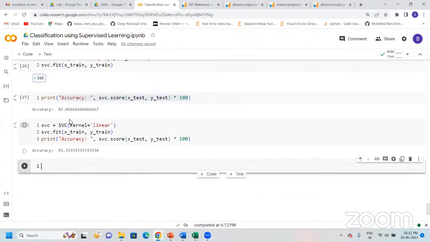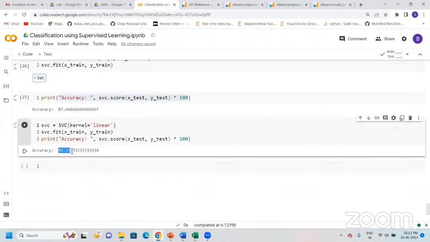So in this linear kernel, we are getting 95% accuracy on the test data. This is the prediction it is giving.